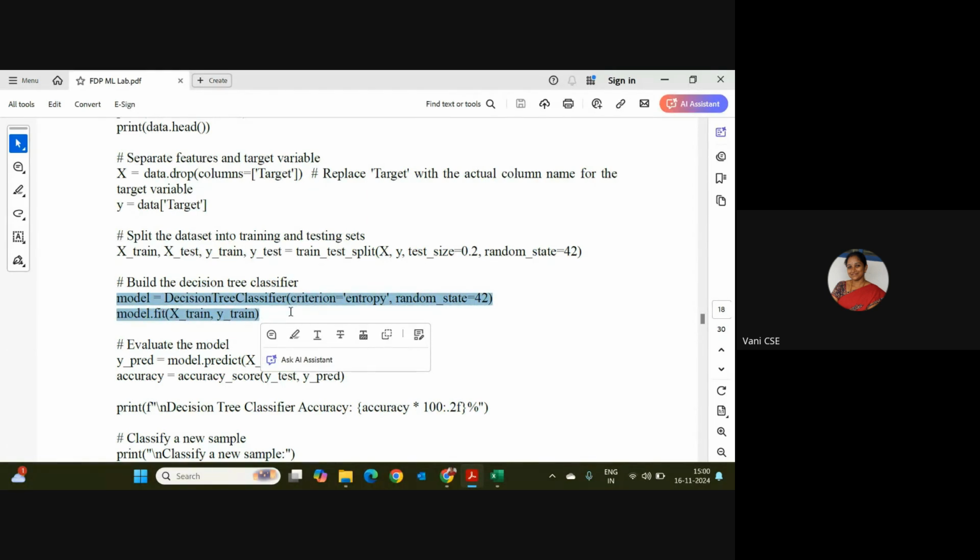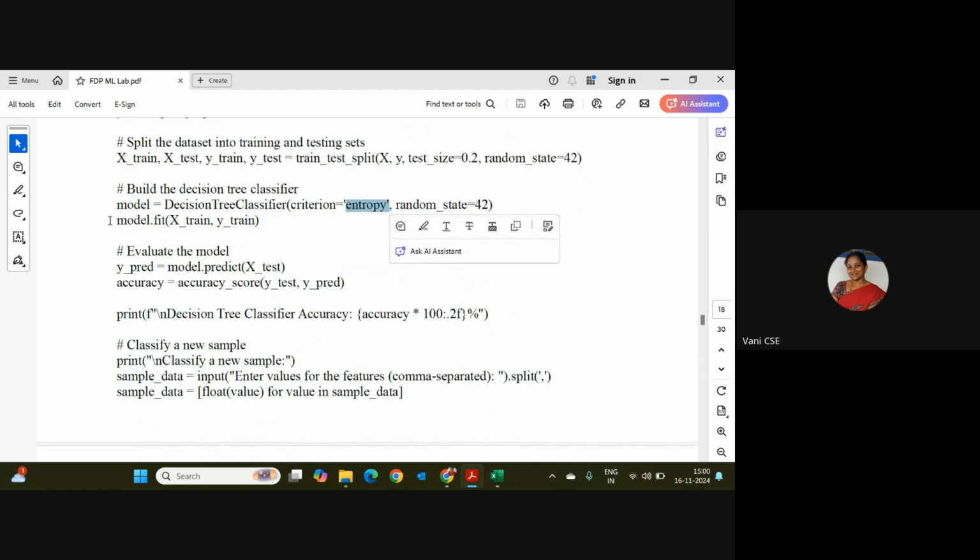In the decision tree classifier, I have to decide the criterion, entropy. There are n number of criteria. One algorithm will take entropy as a criterion, one algorithm may take gain ratio, and one algorithm may take Gini index. So you have to explicitly specify the criterion to be used for building this decision tree.